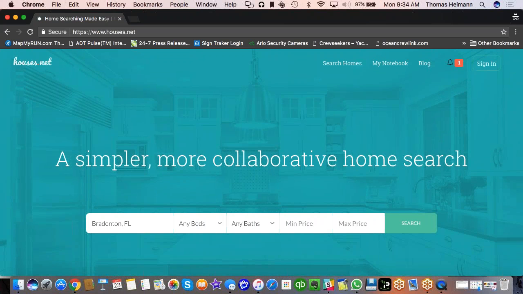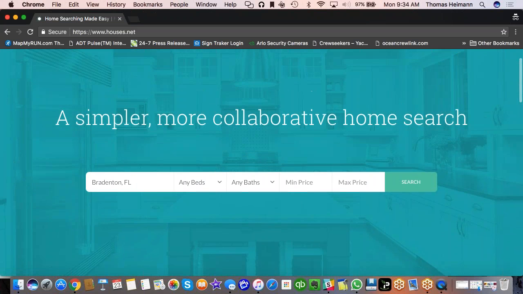Of course, it'll never be like Zillow when you look at the reach that Zillow has, but they are promoting it, and the idea is to get people to come and use houses.net for their search experience and the collaborative search features. How you connect with agents is a little bit unique, although I wouldn't be surprised if Zillow isn't coming out with something very similar very soon, if they haven't already.